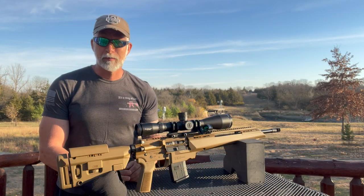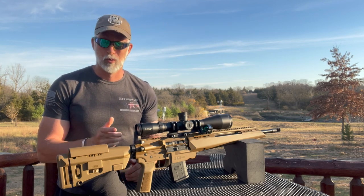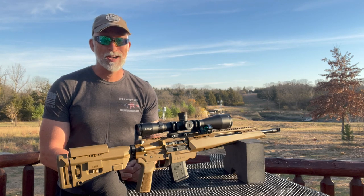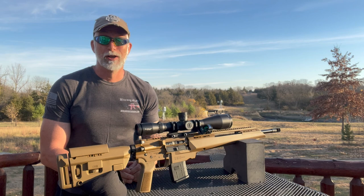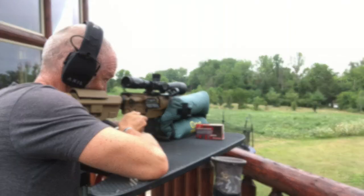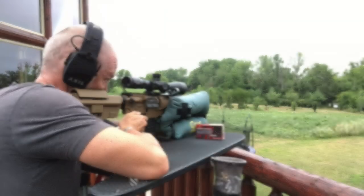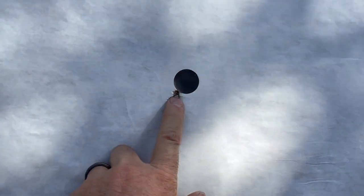Now, they even go one step further, and they have the ATC Elite model, which is this, which has a sub-MOA guarantee. That sounds like a challenge. Let's put that to the test. Five shots, guys. Five shots in one hole.